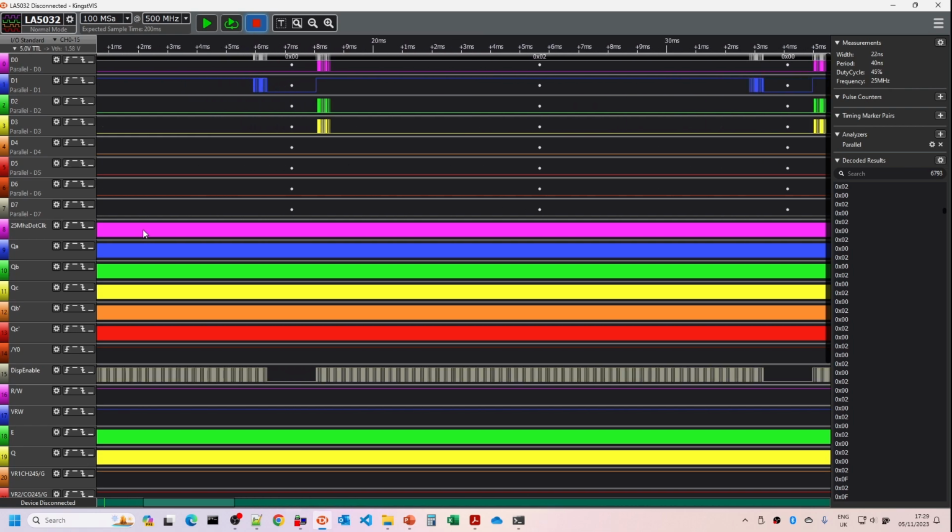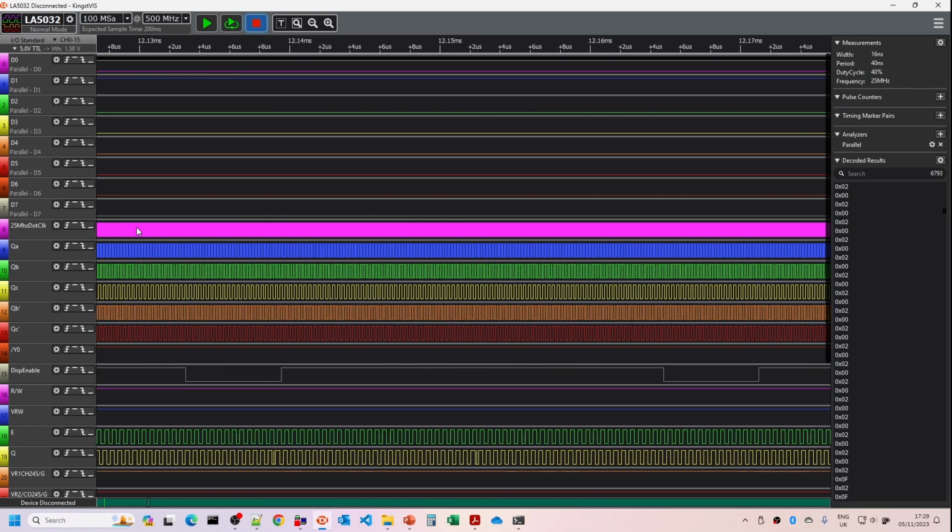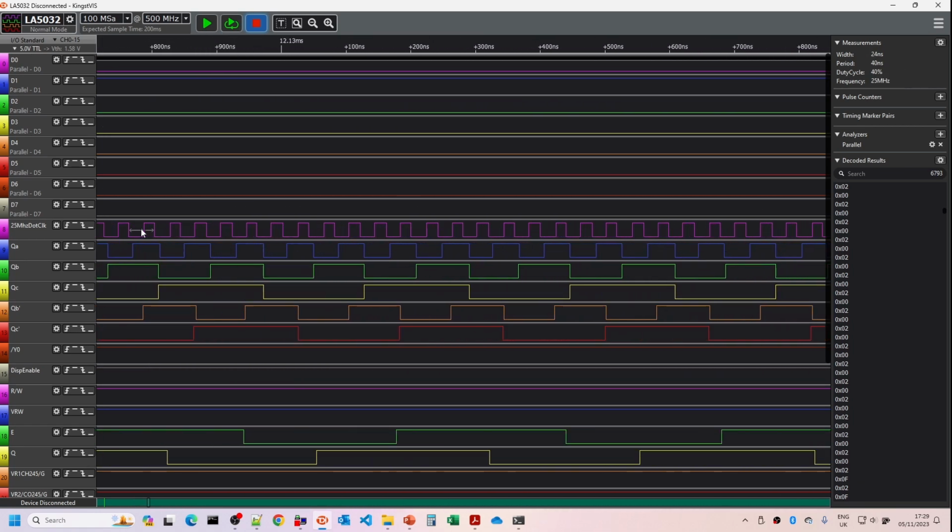If we drill down here, we can see that we've got the 25 megahertz clock, and then these are the dividers. This is divide by 2, divide by 4, divide by 8, and this also happens to be the character clock. When we did the 256 color mode, we actually had some of these clock signals delayed slightly. So these are these signals.